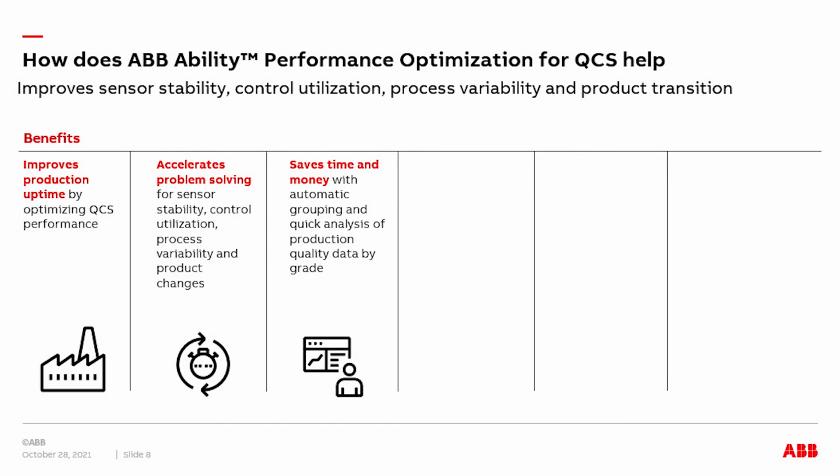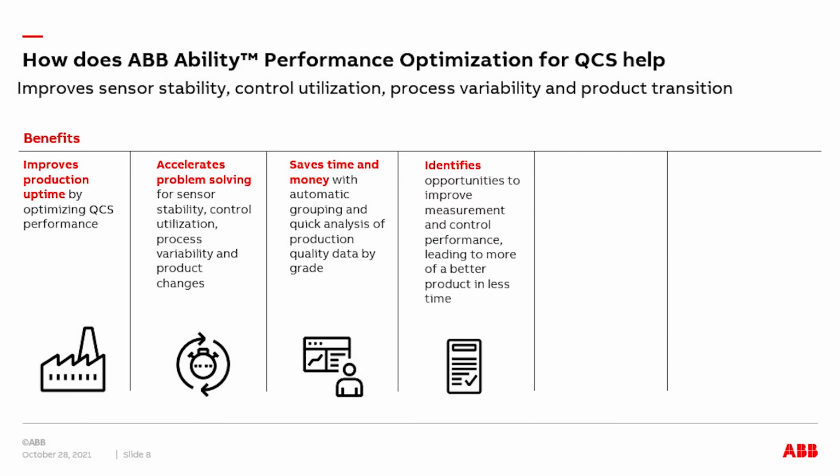Instead of spending a lot of time analyzing the data, you can directly browse through the KPIs, see the high priorities, and then take the necessary action. It identifies opportunities to improve the measurement. If you have any gap in the performance, it can be identified through the channels, and those can be filled to make it more accurate. It reduces the response time and the travel expenses.